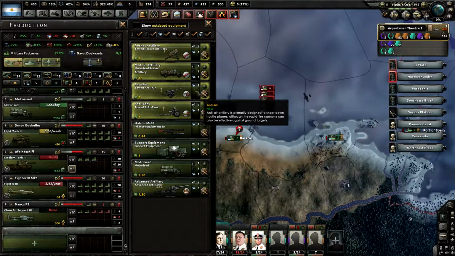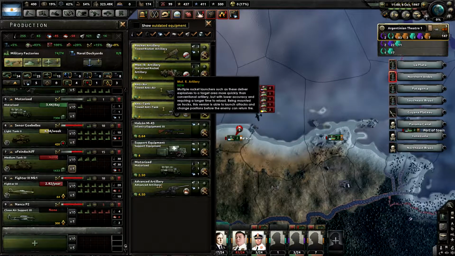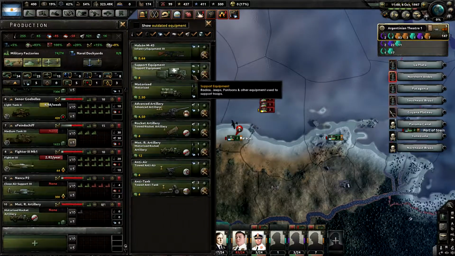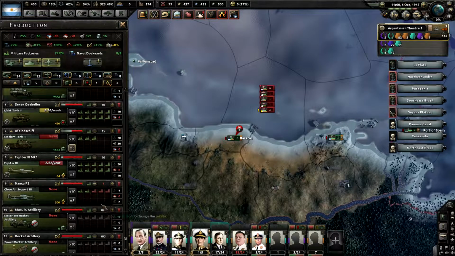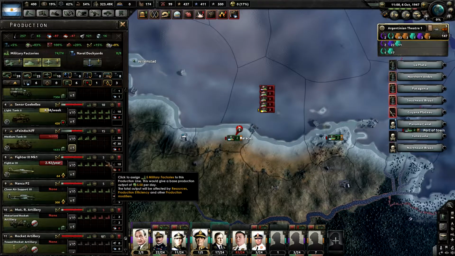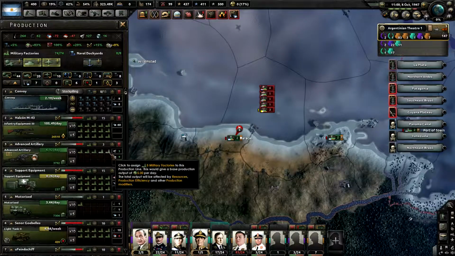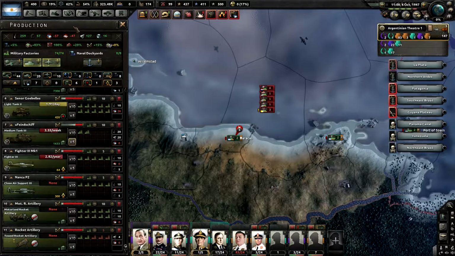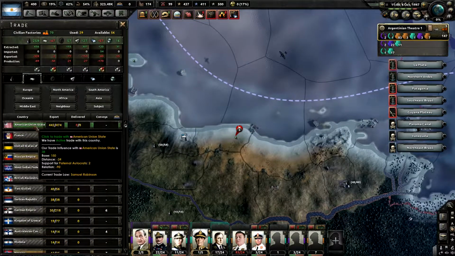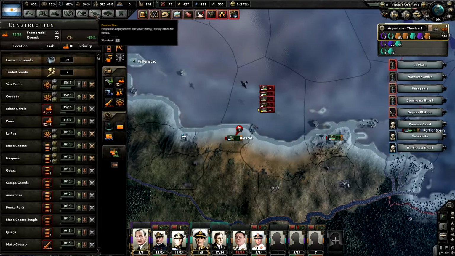My goodness. Oh, you know what we should be making? We should be making motorized. Yes. Motorized rocket artillery. And towed rocket artillery. Let's get a few of those together, shall we? Yeah. Can turn off some of this. But unfortunately, our supplies are a problem, because no one is delivering. Oh, we have no thingies.